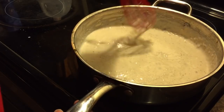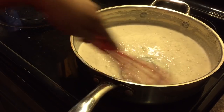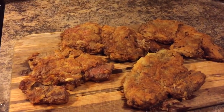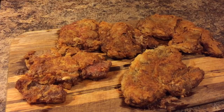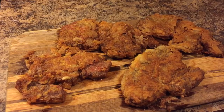And we have chicken fried steak. Ooh-wee. Let's take a peek in at these bad boys. Look at this, guys. Oh my goodness. I know. Oh yeah. I know you guys' mouth is watering, right? And like, it has to be. Because mine's is watering and I'm right here with the food, guys. Like, I'm drooling right now.